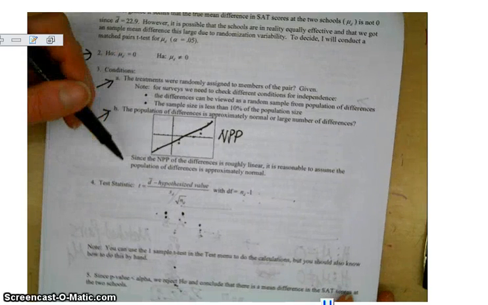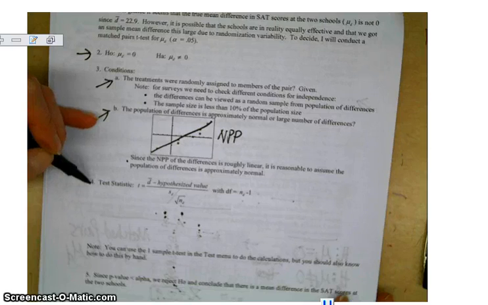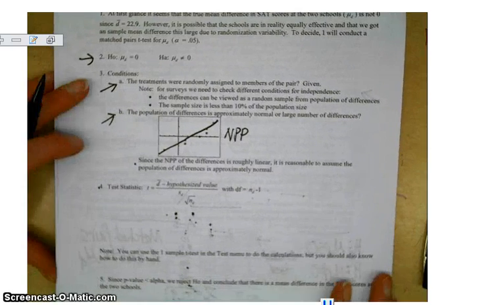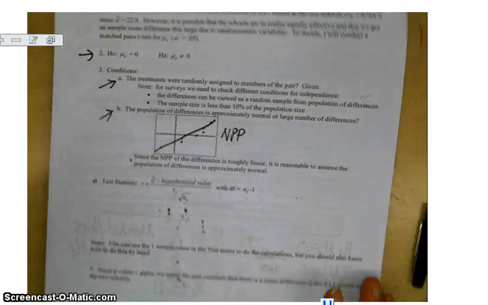So we've got all of our conditions checked, okay? Now we need to calculate our test statistic, and we haven't done any of the work here, so you're going to have to write down all the p-value stuff here. And this is a good review of a two-sided test.